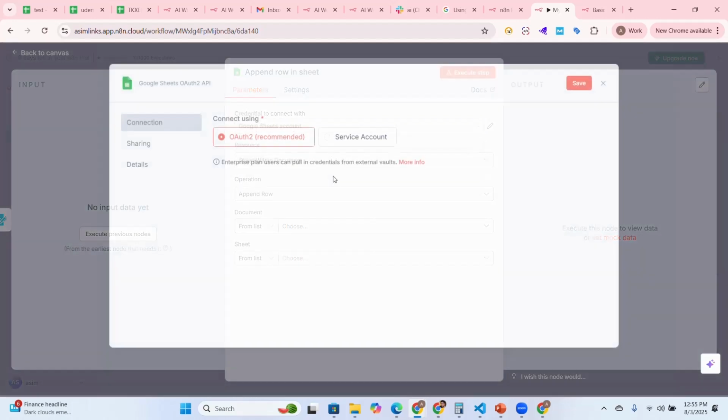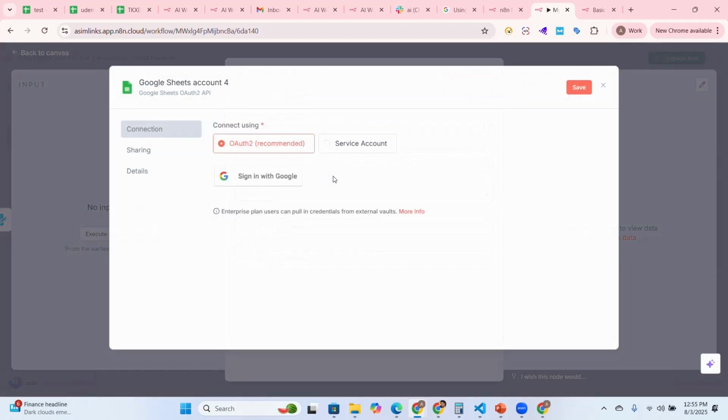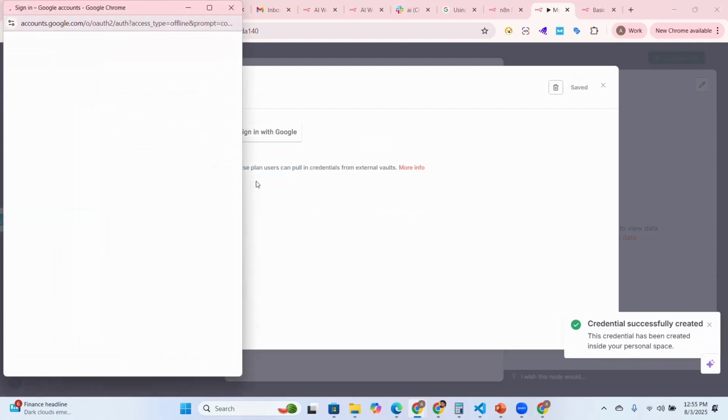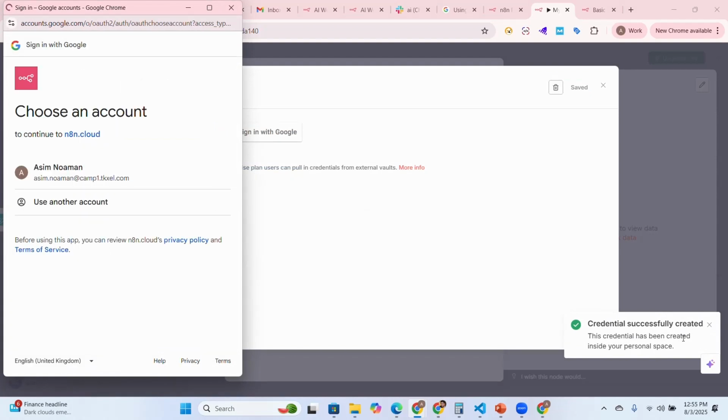Once you click here, that screen will be presented in front of you, and in this screen there are three options. If you have an OAuth account, you can use this one. Or if you have a Gmail account, you can just click sign in, and that will tell you that the credential was successfully created. You are allowing n8n to link with your Gmail account, and that will remain secure.